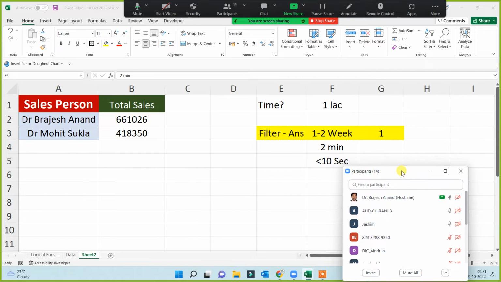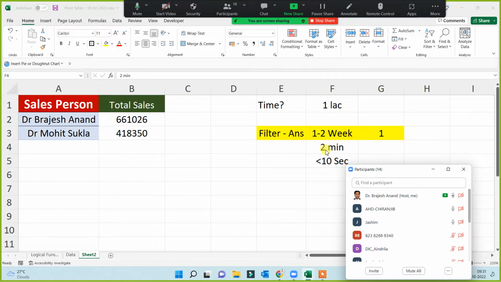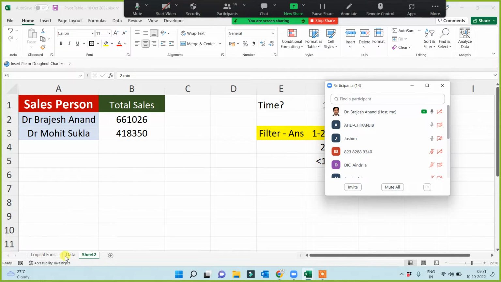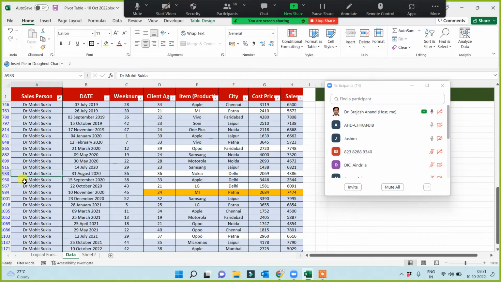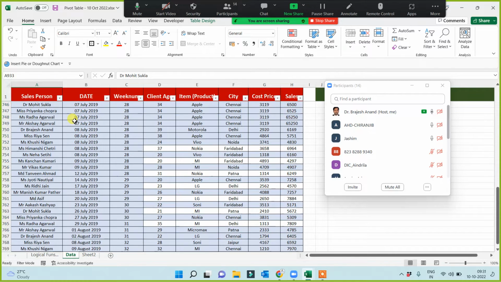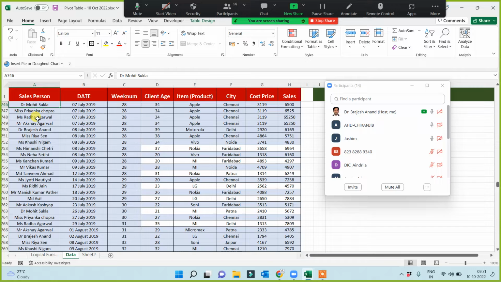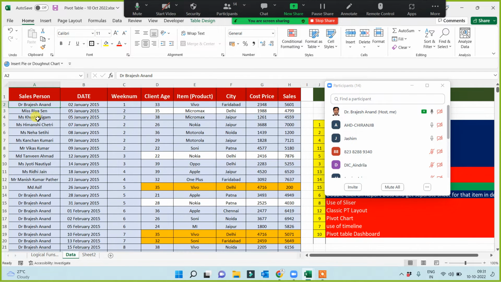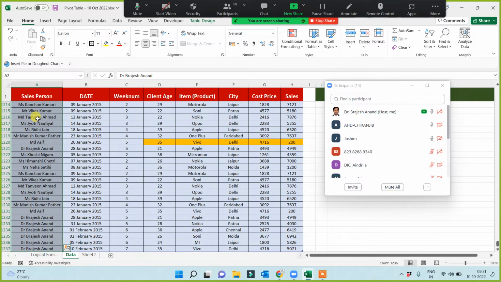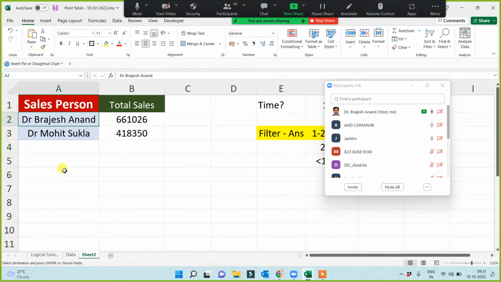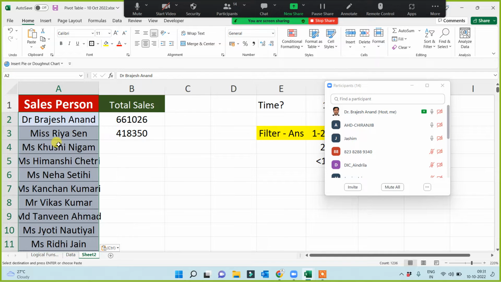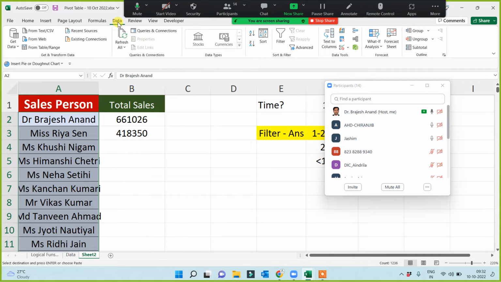So we can do it through the SUMIF function. How? No matter how many names you have, first of all select the whole name column from the data, copy it and paste it here. There are many duplicates, so first you have to remove the duplicates.